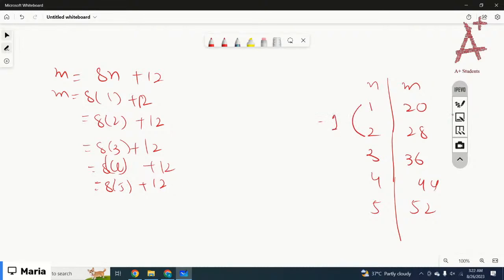Okay, you have to see the relationship between the values, right? n is increasing by 1 and m is increasing by 8, right? That means when the values of n are increasing by 1, m increases by 8, right? And you have to see if the relationship is linear. Yes, it is linear. Just look at the equation. m equals 8n plus 12. That is a degree 1 relation, right? Whenever you have a degree 1 relation, that means the power of the variable is 1. That means that would be a linear relation, right?